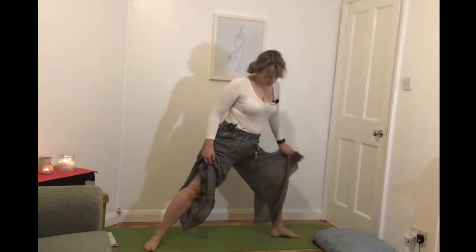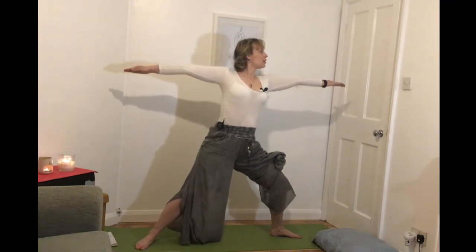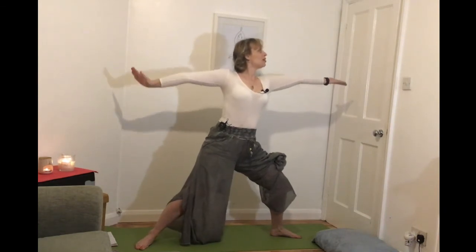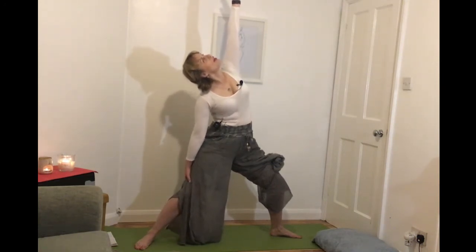Your right arch with your left heel and have your knee bent at a 90 degree angle, bringing the palms out beside you. Bring the shoulders together so that you can check your spine is straight. Then turning your left palm upwards and look over your left shoulder. Inhale here, exhale, pressing down through the hips, and then bringing your right palm down to your right thigh and lift up with your left, looking up to your left palm, reverse warrior.